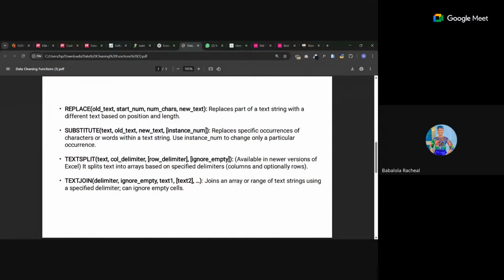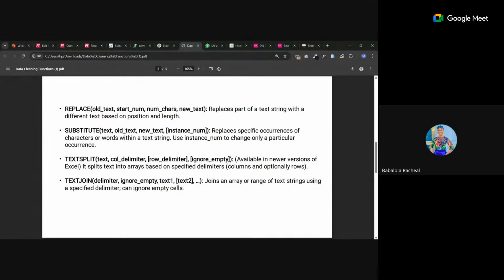All these text functions, all these data cleaning functions, once you want to use them in data cleaning, you must start with equals to. So if you want to replace a particular piece of information in your data set with something, you use equals replace instead of pressing Ctrl H. You know, Ctrl H that we did the other time last week, we only replaced more than 5 items.